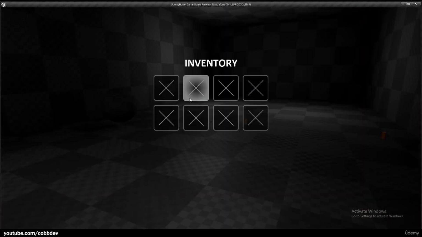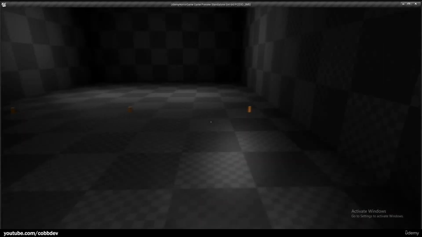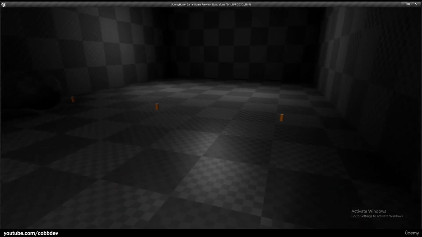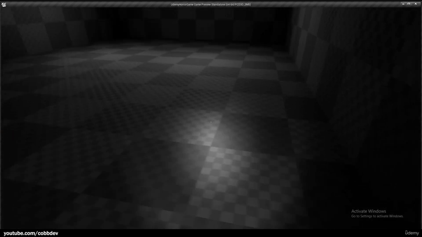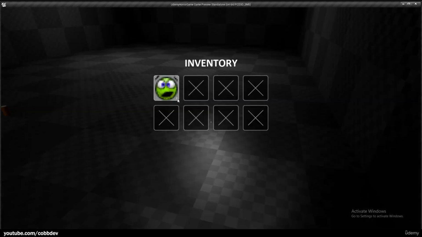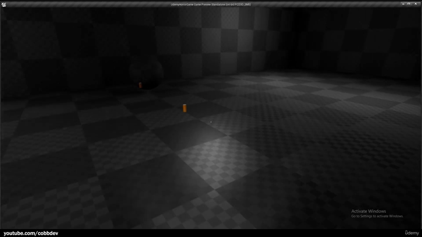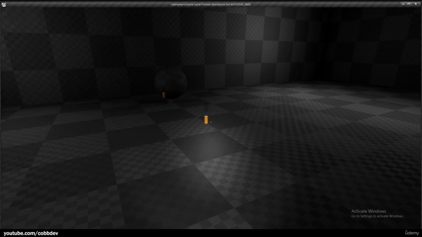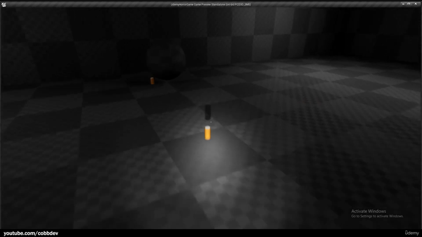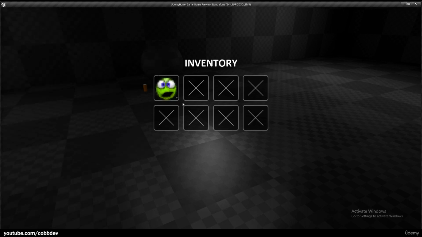So obviously when we open our inventory, it's empty. So when we pick up our first actor, which is 3 flashlight batteries, it won't find a slot that already has batteries. So it'll put it in the first empty slot it finds, which is our first slot. So let's pick it up. And we can see this now has a little number 3. We have 3 batteries right here. Now, when we pick up these, we have 4 batteries. It will search again for a slot that has batteries, and this time it'll find it. Our first slot does have batteries in it, so it'll add these 4 to our slot.